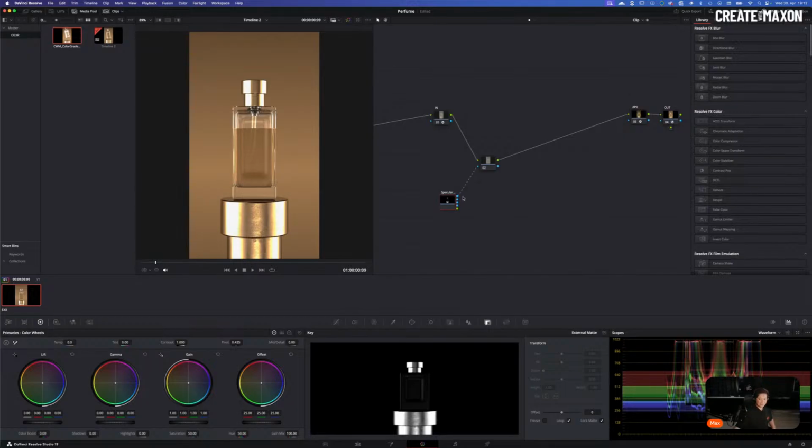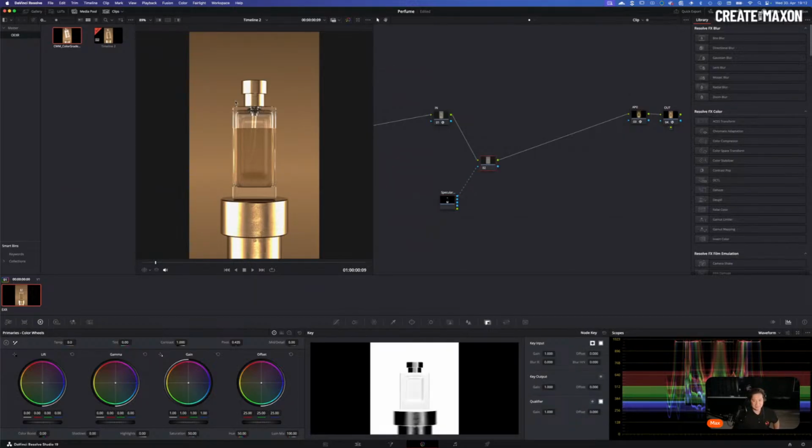So imagine the possibility. You can tackle that specific area without creating any keys, without tracking anything. So, it's a dream grading a CG image with passes. So that's it. I think that's it for today.